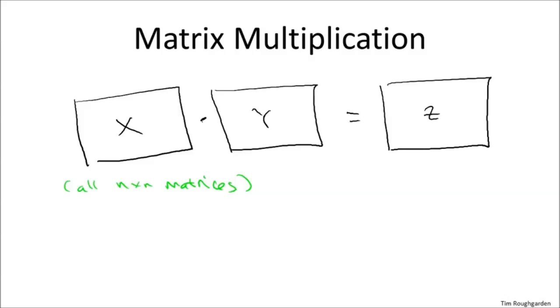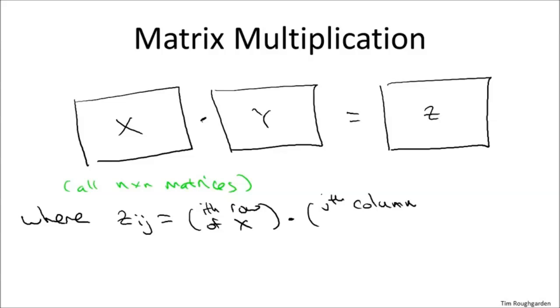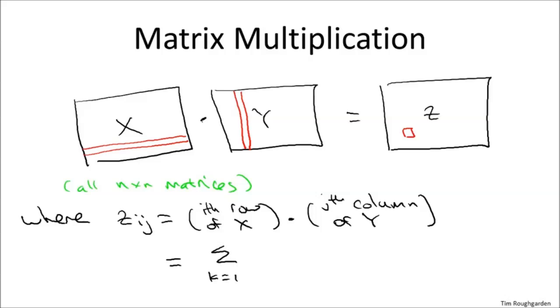So how is it that you take two n by n matrices, X and Y, and multiply them, producing a new n by n matrix, Z? Well, recall that the ij entry of Z, that means the entry in the ith row and the jth column, is simply the dot product of the ith row of X with the jth column of Y. So if ij was this red square, this red entry over in the Z matrix, that would be derived from the corresponding row of the X matrix and the corresponding column of the Y matrix. And recall what I mean by dot product. That just means you take the products of the individual components and then add up the results.